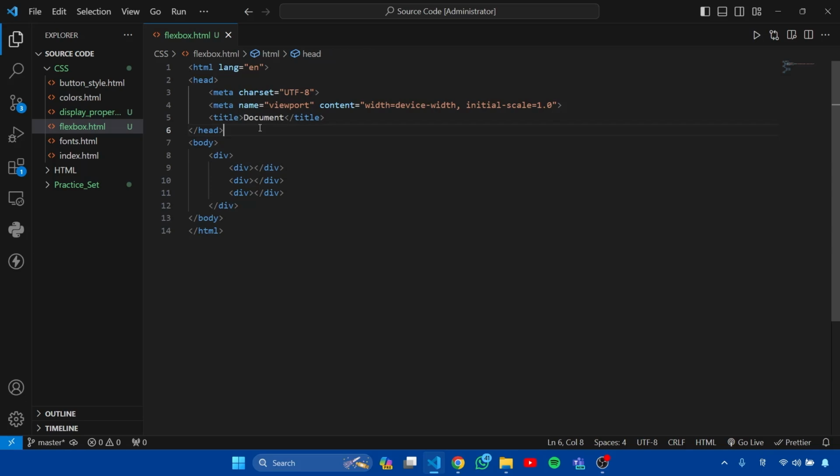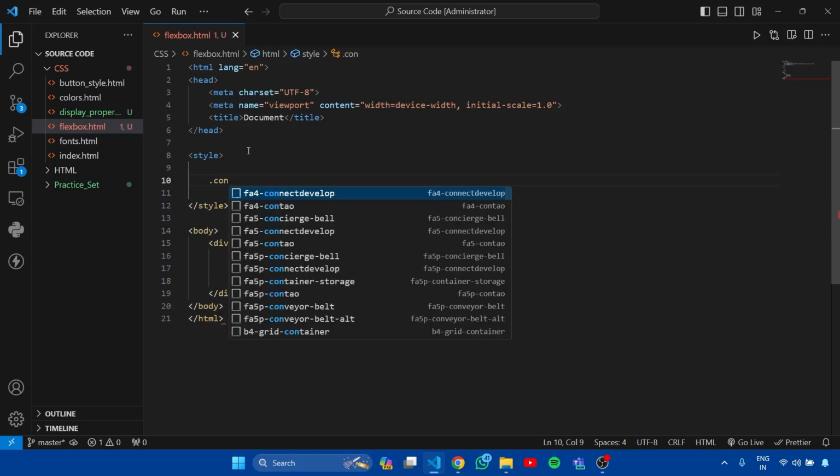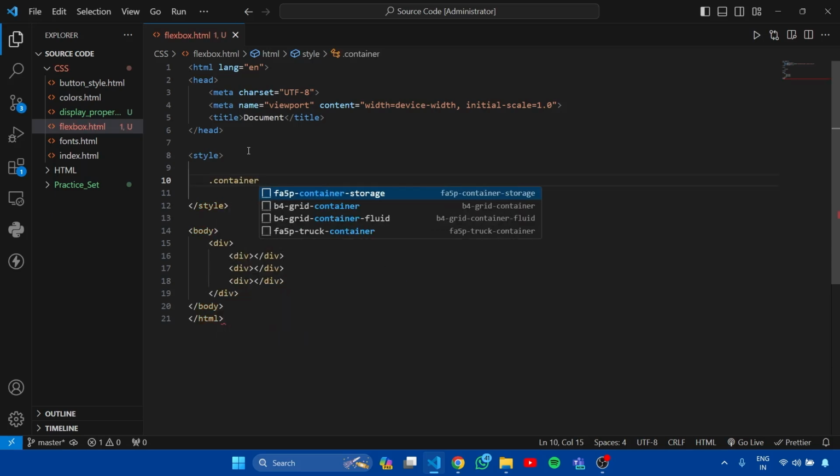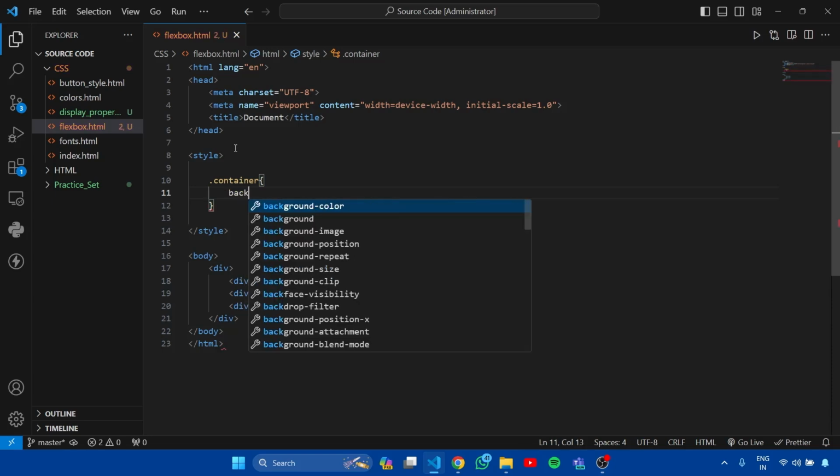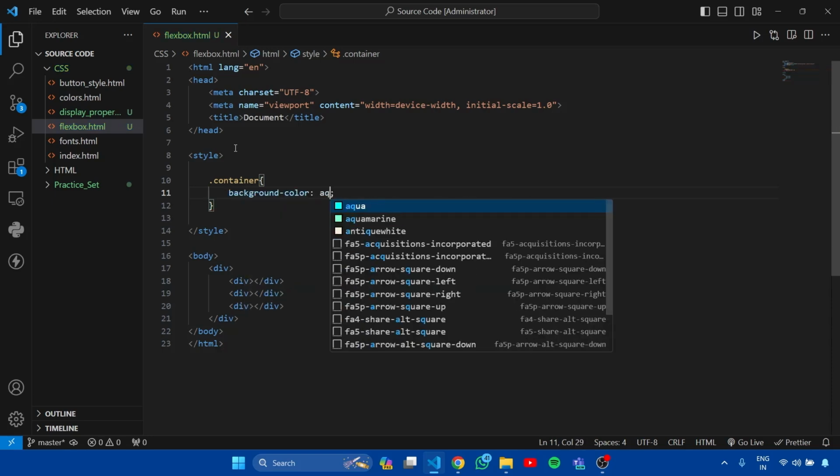Now let's write some simple CSS. So I am using internal CSS. First add a style tag, and inside it we can write our CSS. Here I am creating a new class called container. This class is for our parent div, and I am setting the background to aqua.